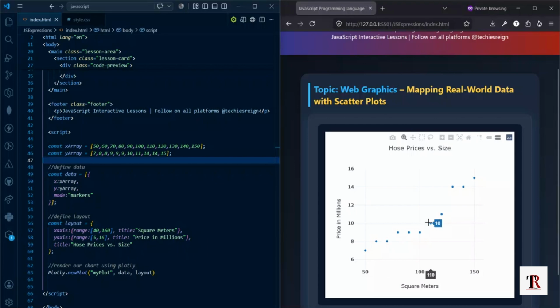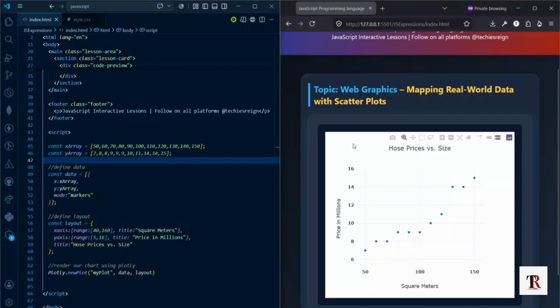So you can see that these data are plotted sequentially, and our mode is what is indicating the kind of visual that should be given to us. And we also set our range that forces the chart boundaries to start at 40 and end at 160. So if you look at it, you can see what we have here on the screen.